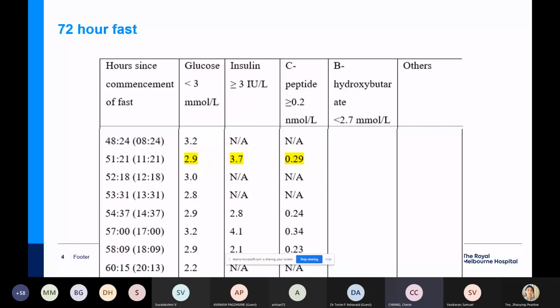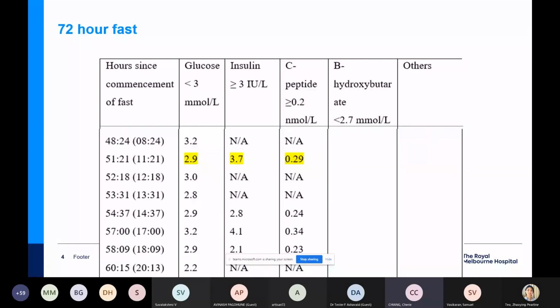So the 72-hour fast needs to be in a hospital setting and is quite a tedious test. We have to train our registrar as well as the nursing staff in order to not miss the test. So I have highlighted here the glucose, the insulin, the C-peptide. I've already put in the cutoff for abnormally low glucose and inappropriately high insulin and C-peptide as per the 72-hour fast protocol. So this patient has been symptomatic from 40 hours onwards, and you can see that at 51 hours, the glucose dropped to 2.9. However, the termination of the test is when a laboratory glucose is less than 2.5. Now, if anyone has a different cutoff in the laboratory, do jump in and type a message.